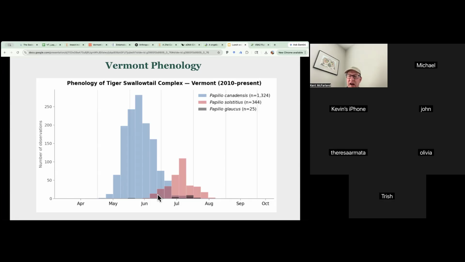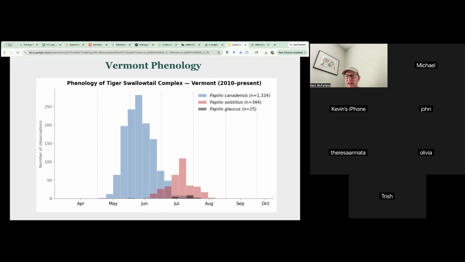Versus at that point, by the 1st of July or even the last week of June, most of the Canadian tiger swallowtails are going to look beat up. They're going to look like they've been through a little bit. They're going to be missing scales. They're going to look roughed up, rough around the edges. A tail might be bit off by a bird. They're not going to look good. And so he keys in on the condition, not only during this period too. What is that thing looking like? And then he starts to look at morphology.